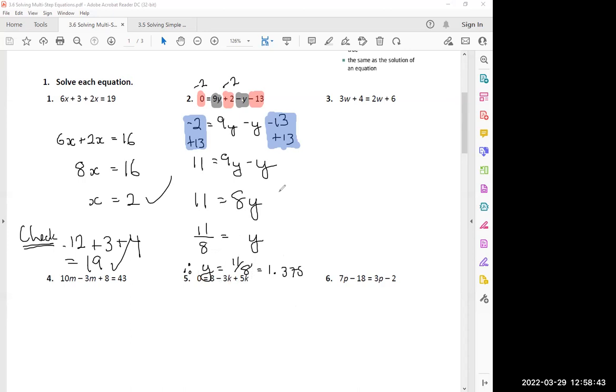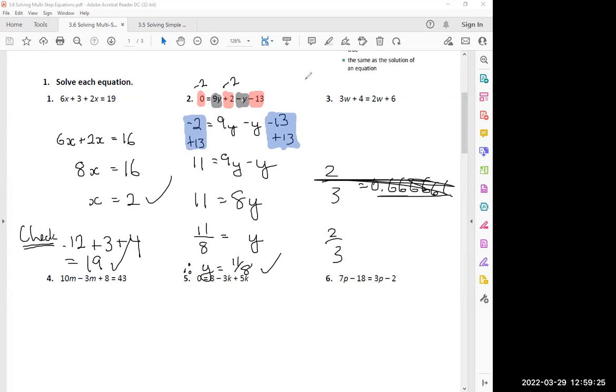If the answer was like 2, would you write 2 or would you write 11 over 8? Well, if it's like 16 over 8, then you can do that, it becomes a 2. But if it's going to be a decimal, just leave it as a fraction. Particularly math teachers in Northern, they really would like that. Yes, Andrew? Yes. Especially 2 over 3, because 2 over 3 as a decimal is just really messy. 2 over 3 is so nice.